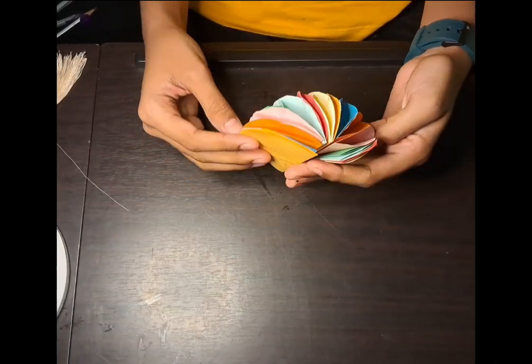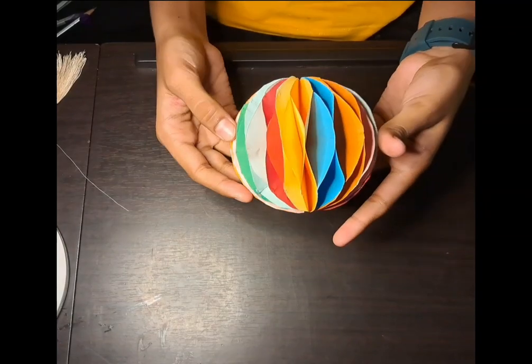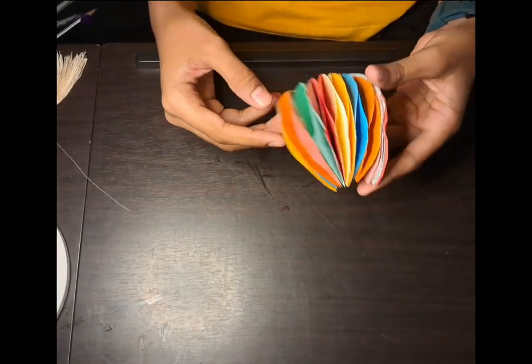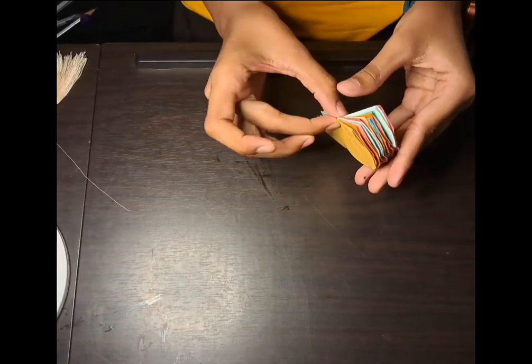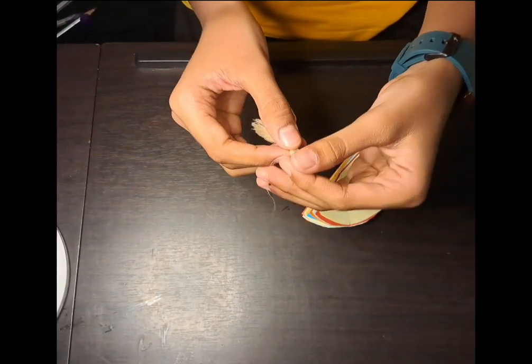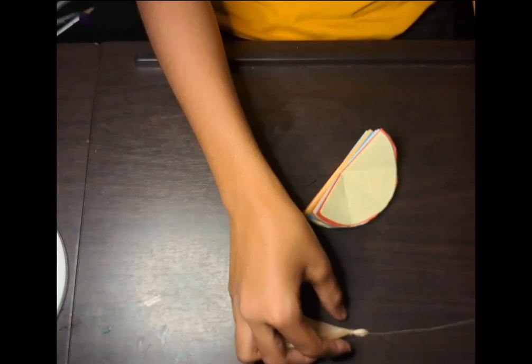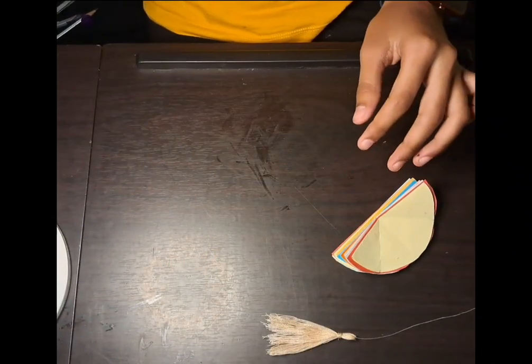See friends, I have made this using my 16 colors. You can make the same. Press it tightly. All the corners are perfect. Now we can add this decorating item. I will show you how to make this in simple time.